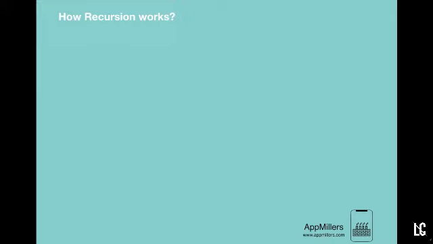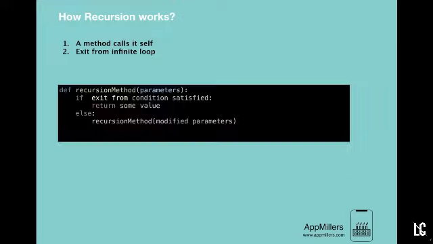So when we create a recursive method, we need to take into account two conditions. A condition where a method calls itself with smaller values, and the second condition to exit from an infinite loop. So taking into account these two conditions, the basic syntax of recursion will be like this. From the syntax, we can easily see that the mentioned two conditions are implemented over here. So first it checks the given condition. If it is satisfied, then it returns some value over here. Otherwise, it continues to call the recursive method recursively until the condition is met.